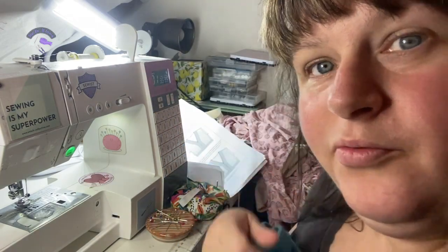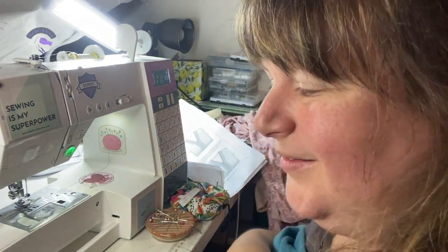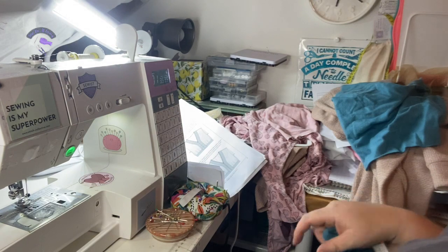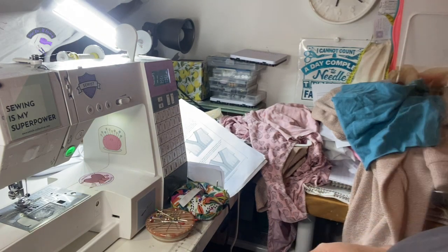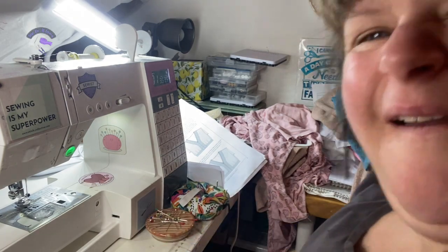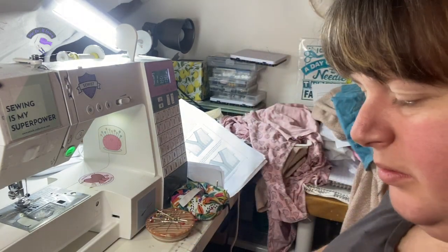Jackson cut out for a wee while. It's been longer than a wee while, Emma. Almost a year probably. So I'm gonna start putting this together. I might have to change my thread on my sewing machine. I'll find some, maybe the same colour.